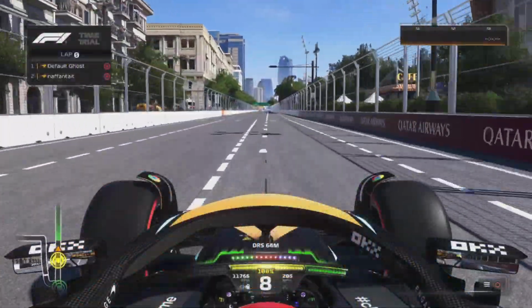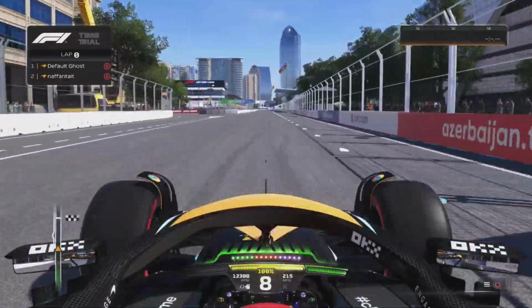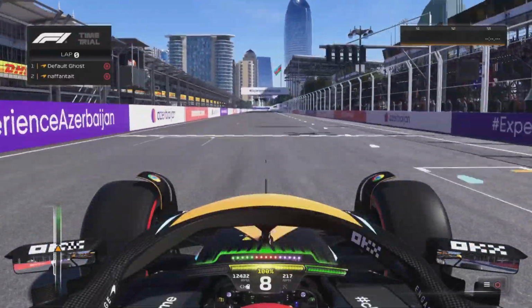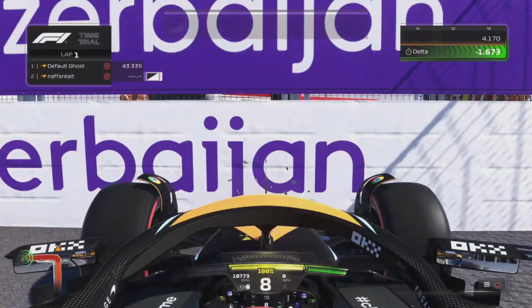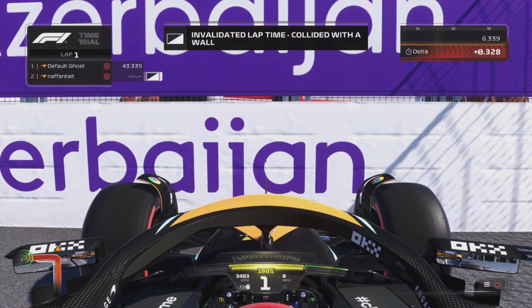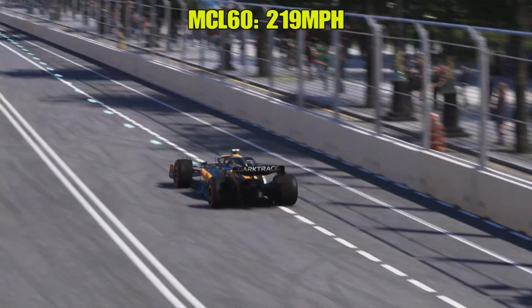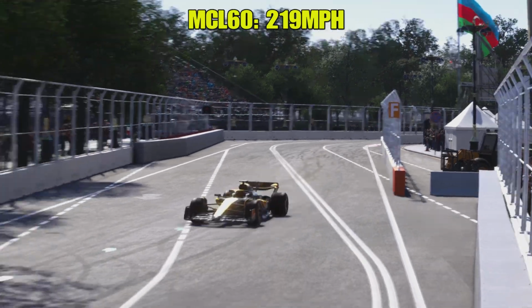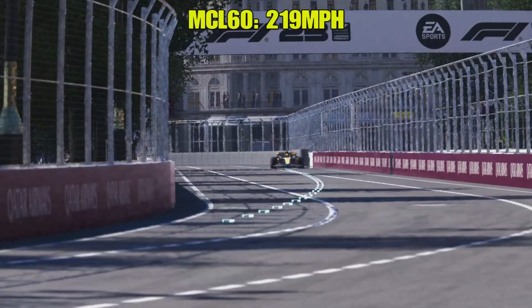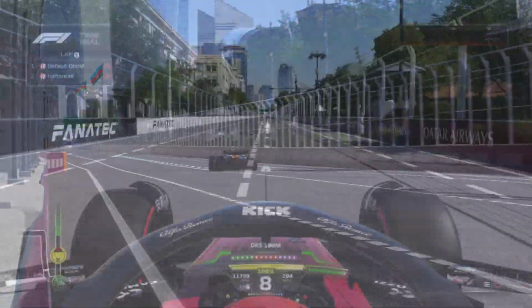Next up we have McLaren. Again, this time it's going to be a fairly lower top speed, but it's still going to be more than what we saw with the Mercedes, as this car is going to hit 219 for a fraction of a second before going off of the track. So it does seem that the McLaren does have a higher top speed than the Mercedes. So the MCL60 hit 219 miles per hour before it hit itself into the barrier, which again surpasses Mercedes, meaning that the Mercedes so far is still the slowest machine.